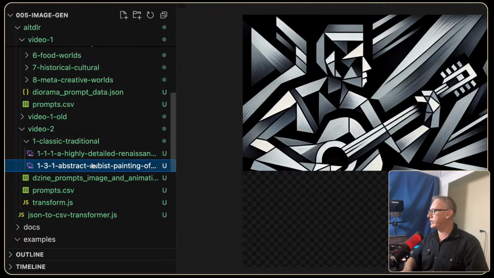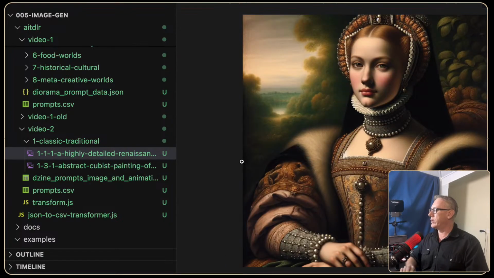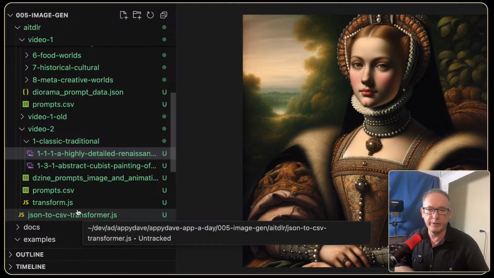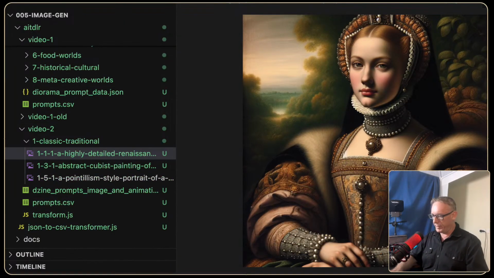Second image, what is this? An abstract cubist painting. Cool. So we've lost number 2 somewhere, so there may be a little bit of a problem. Usually if I was doing this, I wouldn't be doing it in a live stream and just winging it, but so far this is potentially coming together.